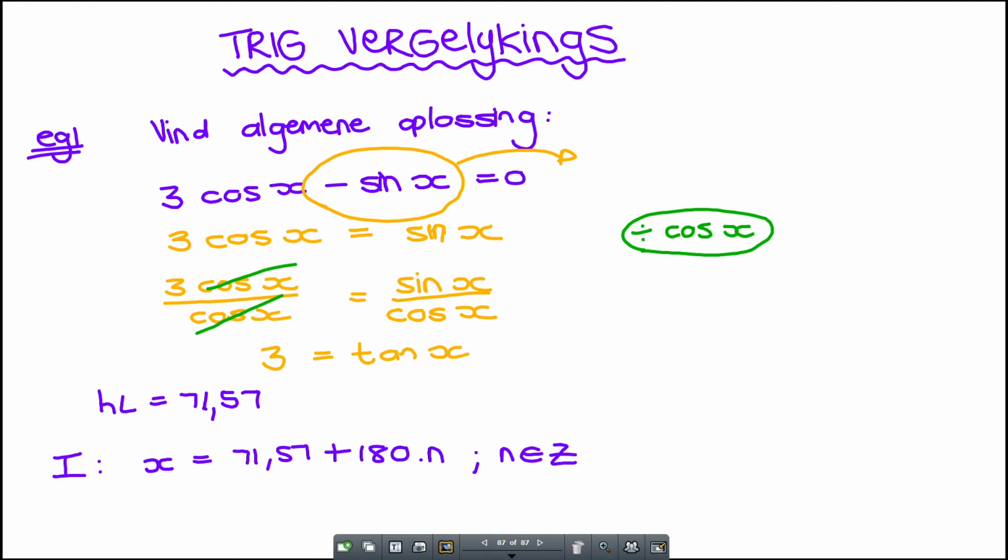Julle klaar? Goed, so die eerste ding wat jy gedoen het, you got the help angle by saying shift tan 3, nee? And that gave you a help angle of 71,565, maar dan rond jy hom af, dan raak hy 71,57. Okay, and we said tan is positive in the first and in the third quadrant, maar ek gaan nie derde kwadrant doen nie. So only quadrant 1 means that x will be equal to 71,57 plus, en onthou, 180 maal n. Why the 180? Because that's the period of a tan graph. Vir sin en vir kos gaan daai wees 360, maar vir tan altyd 180.